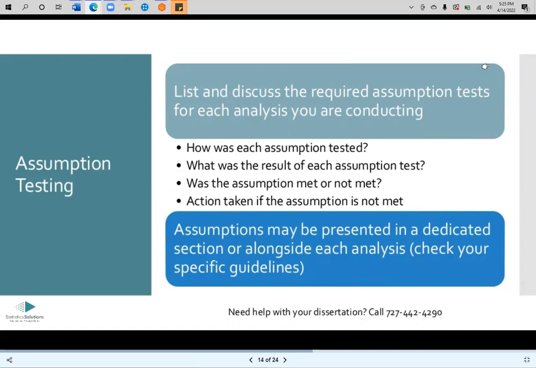Or another potential solution or alternative is to just run an alternative test. So like if you were doing a t-test, maybe you decide that you're not going to do a parametric test. So you're instead going to pivot and do something that does not require that normality assumption to be met. So if you do have any violations of assumptions, you want to talk about how you're responding to those violations. And again, just a disclaimer as always, depending on how your school wants that to be presented, just make sure that you are presenting that information in the correct place.